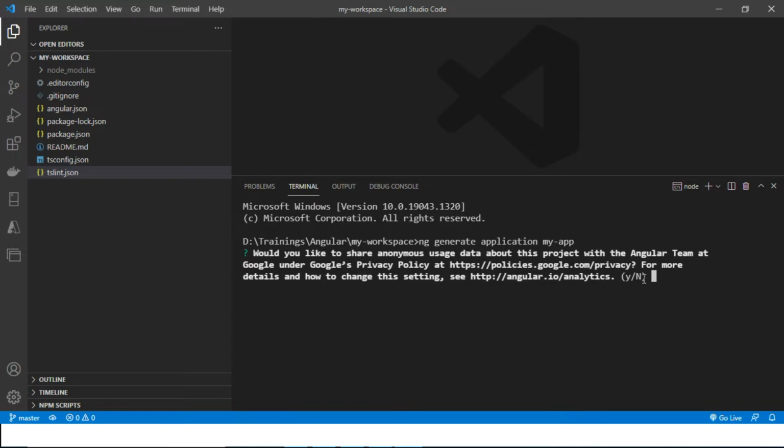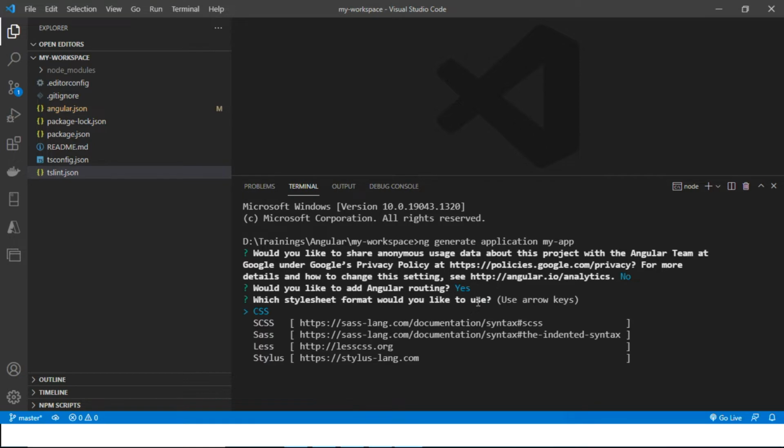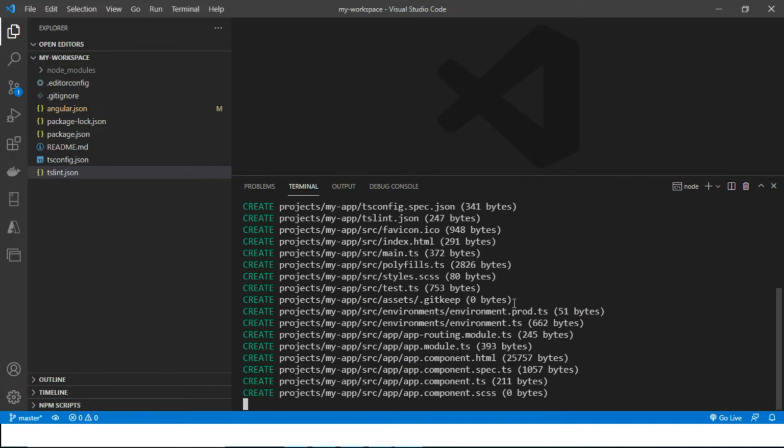This is not required for my project, so I will give no. After that, would you like to add Angular routing? Yes. Which style sheet format would you like to use? CSS, I like CSS. Enter.